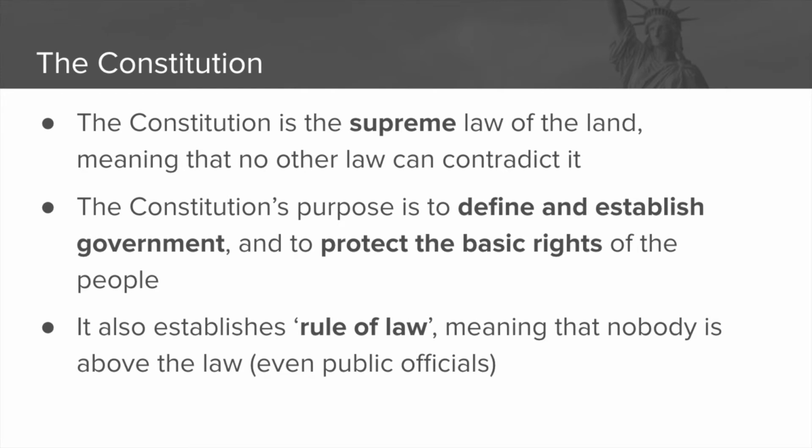And the reason the Constitution includes this idea of rule of law is because the colonists had come from a long period of being ruled by Britain, and under the British government, the king was not subject to the law. So he could essentially act in whatever way he chose to act and was protected from any sort of legal action. And the colonists saw the abuses of power that this led to and decided that they believed that all people, regardless of their power, should not have the right to act exactly as they wish without any sort of punishment if they commit crimes.